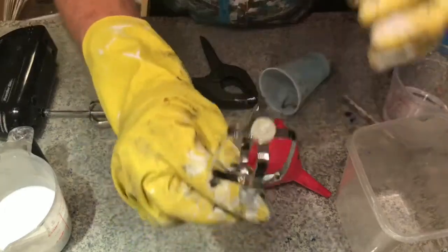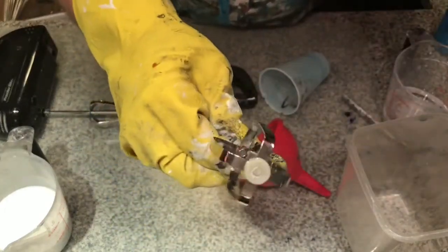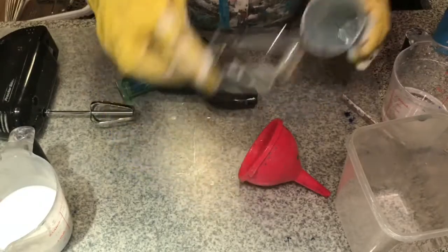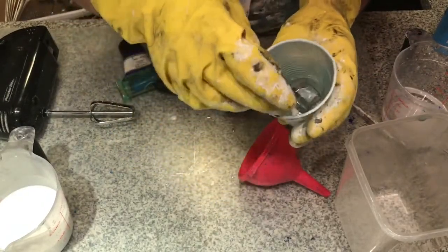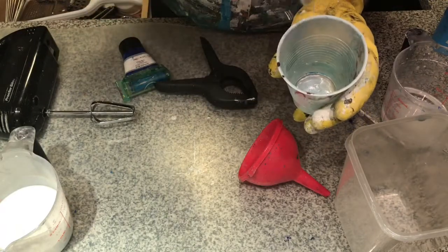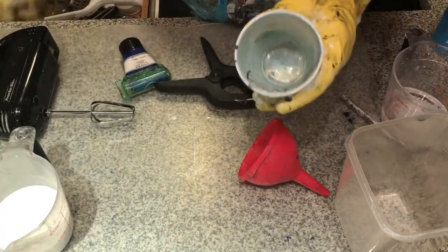The beaters that have these little Teflon tips on the end, you'd think, in theory, would be best for it because it will glide along the bottom of the cup. It also keeps you from scraping the bottom of the cup with the beater. So, it doesn't work very well.